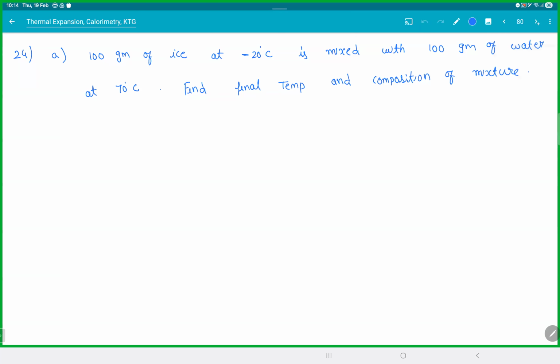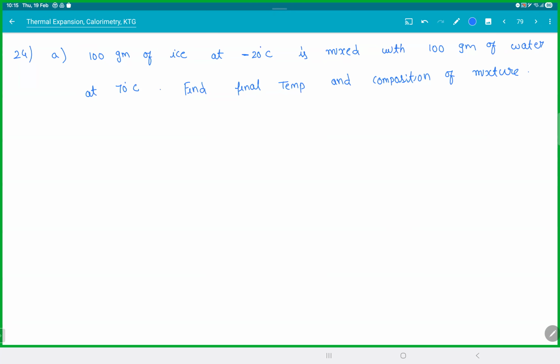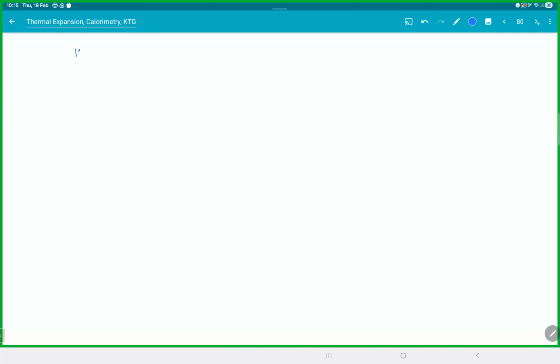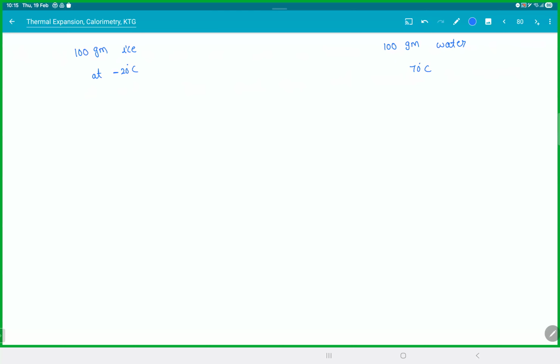We start with a common state. So you're saying 100 grams of ice at minus 20 degrees. Okay. So listen carefully. I'll show you one model. We have 100 grams of ice at minus 20 degrees and we have 100 grams of water at 70 degrees. Now, since I don't know exactly how it looks finally, we will always start with an assumption.